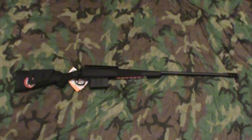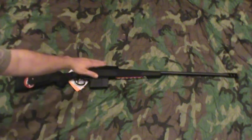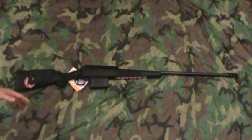So what do we have here? Well, it's an all-black synthetic stock, and it's Savage's Accu stock, which I really like. The Accu stock has an aluminum bedding block all the way down it so that it stiffens up the stock and mates the action to the stock real well. You don't need to glass bed it and all that stuff.